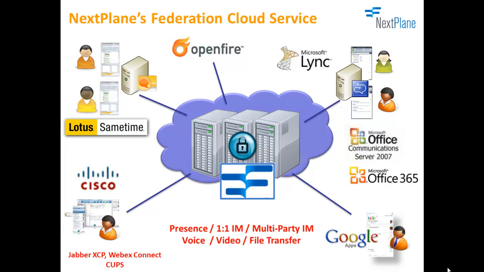The NextPlane Federation Cloud service is an enterprise-grade solution that provides high-fidelity, cross-platform federation services, including presence, custom presence, one-to-one IM, multi-party chat, voice, and video. The NextPlane Federation Cloud supports all major UC platforms, including Microsoft OCS and Lync 2010, Google Apps, Cisco CUPS, and WebEx Connect, IBM Lotus SameTime, and OpenFire. Other features include granular policies, security, disclaimers, and routing options such as domain sharing, which allows multiple UC platforms to coexist within the same domain.